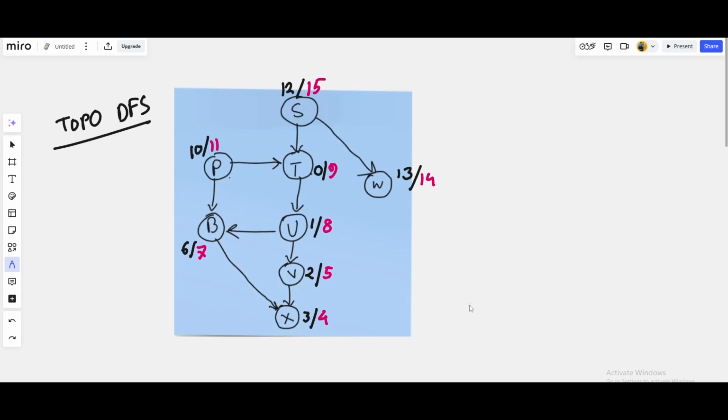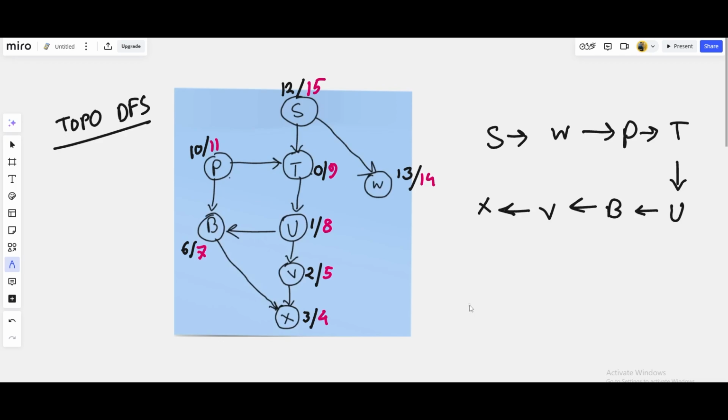So after we are done performing our DFS, what we will do is we will take the nodes according to their descending finish time order. অর্থাৎ আমাদের যে ফিনিশ টাইমগুলো আছে সেই ফিনিশ টাইমগুলোকে ডিসেন্ডিং অর্ডারে নোডগুলোকে নিব। So let's take that. আমরা একদম শুরুতে আছে হচ্ছে S, because S এর finish time is the highest. So একদম ফার্স্টে আসবে S, then it would be W, since এর পরেই 15-র পরে ছোট হচ্ছে 14, so it would be W, and then it would be 11 অর্থাৎ P, and then it would be 9 অর্থাৎ T, and then it would be U, and then it would be B, and then it would be V, and finally X.